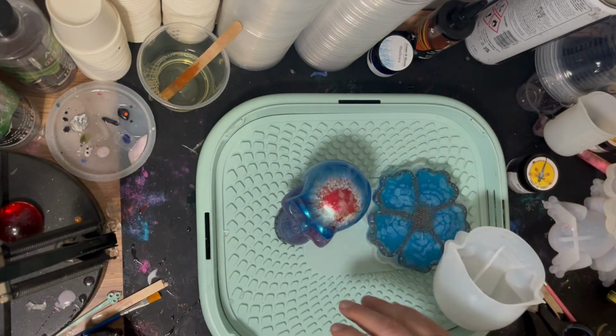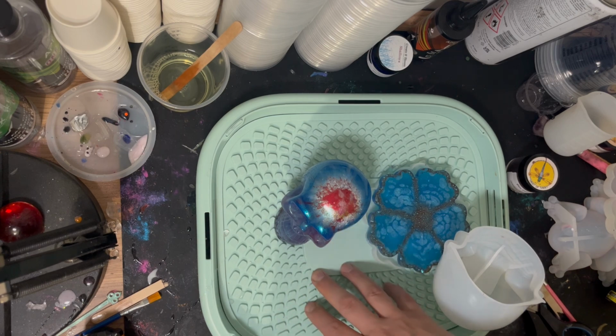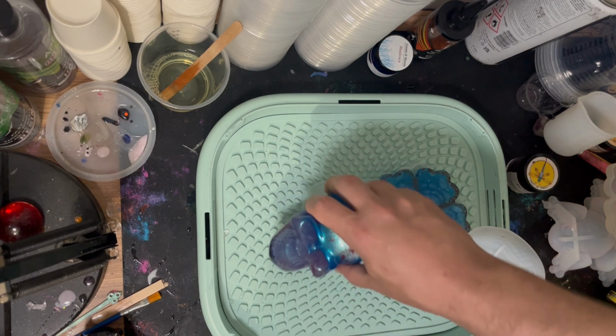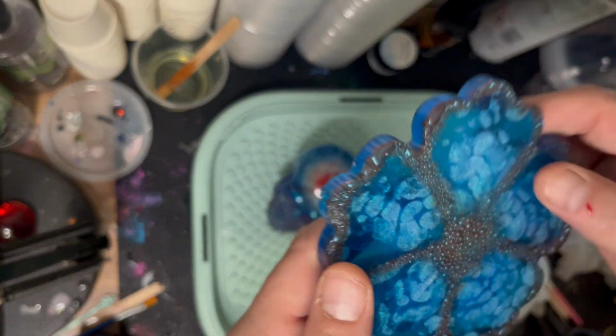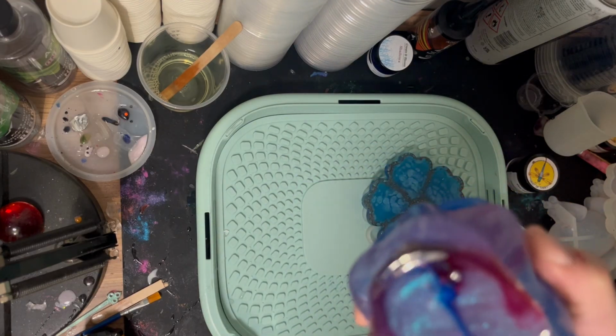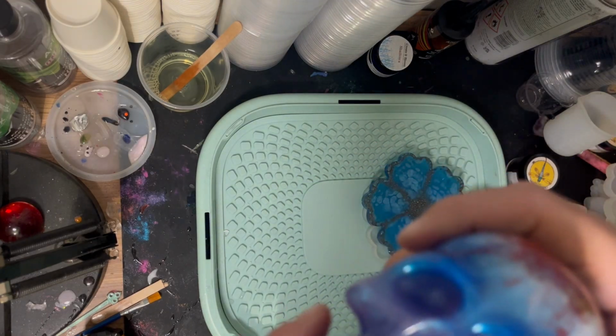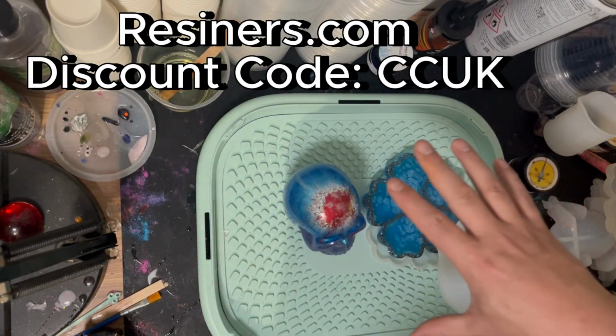But for me, this G3 curing machine is great. It cures well. You've got the UV light inbuilt as well. And for the money, which I think is around about $100 with my discount code, is absolutely amazing, and it saves space on your worktop as well.